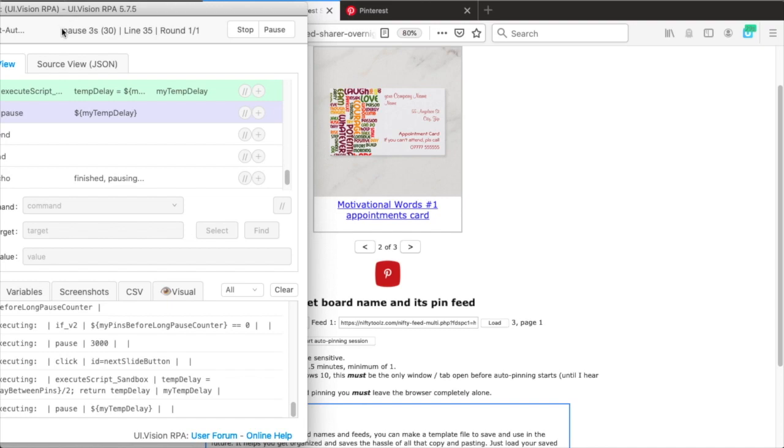Up here, whenever there's a pause going on, it shows you how long that pause is and how long has passed, or you can look up here and it tells you how long the pause has to go. The reason for all the pauses is because the internet isn't always as fast as it needs to be. We've got to make sure that things get loaded before continuing with the macro to click on things.